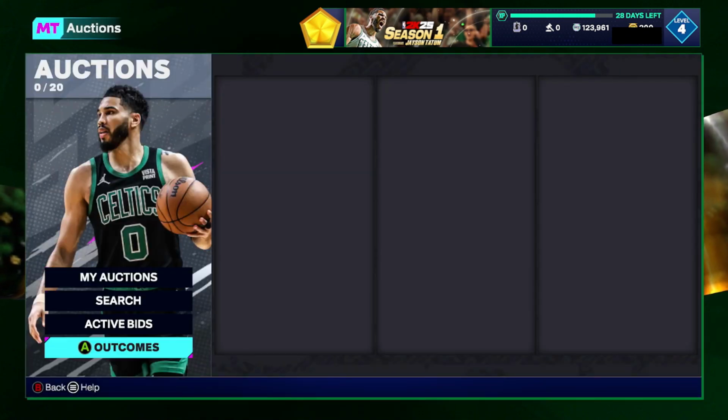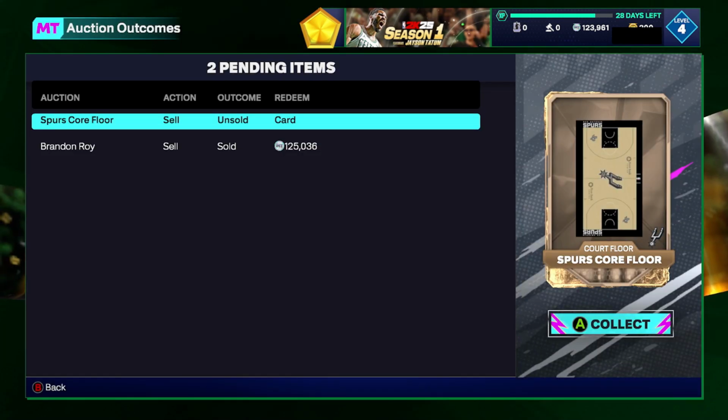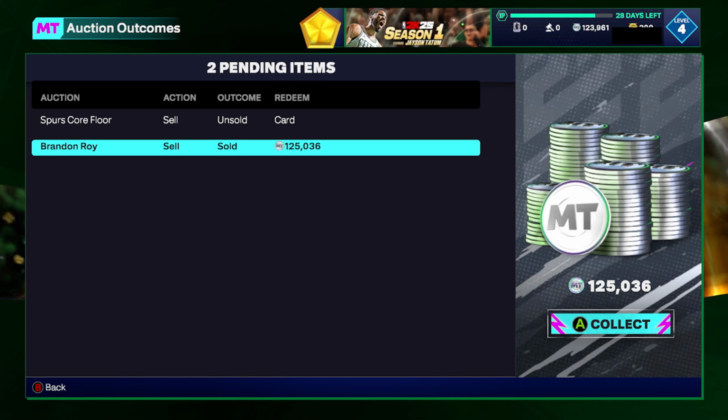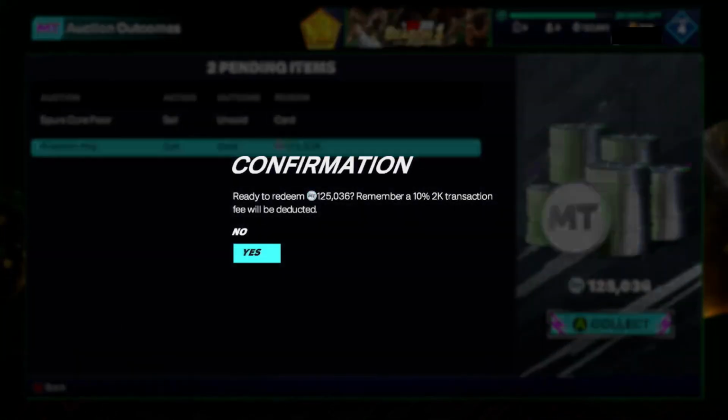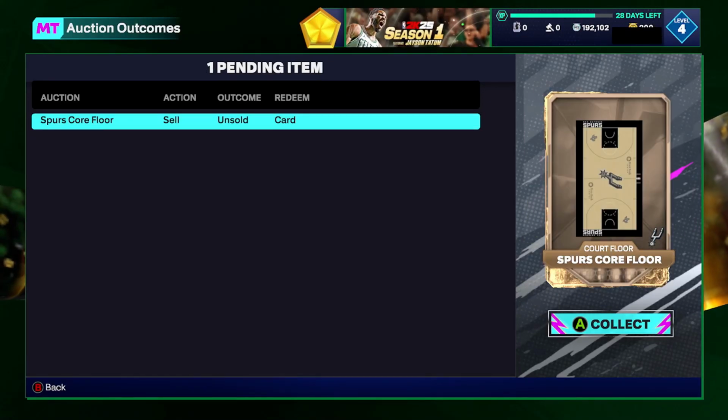Let's see how much our Brandon Roy sold for. 125. Loki, I'll take it, man. It's not bad. He was a little bit more expensive, but literally somebody posted up their B-Roy 23 seconds after mine last night. So we had two back to back. So I'm happy that we ended up making profit, man. 125,036 MT, man. Not too bad. That brings us up to 236k, man. Hey, it is what it is.